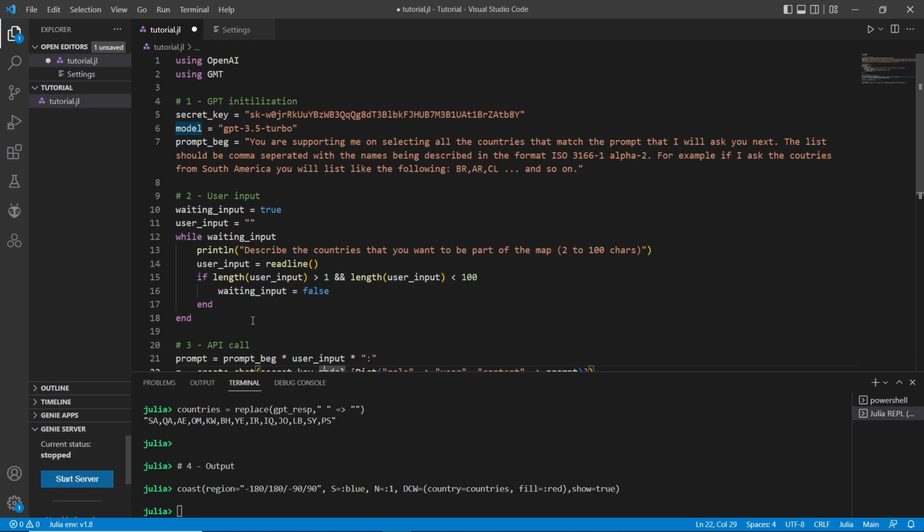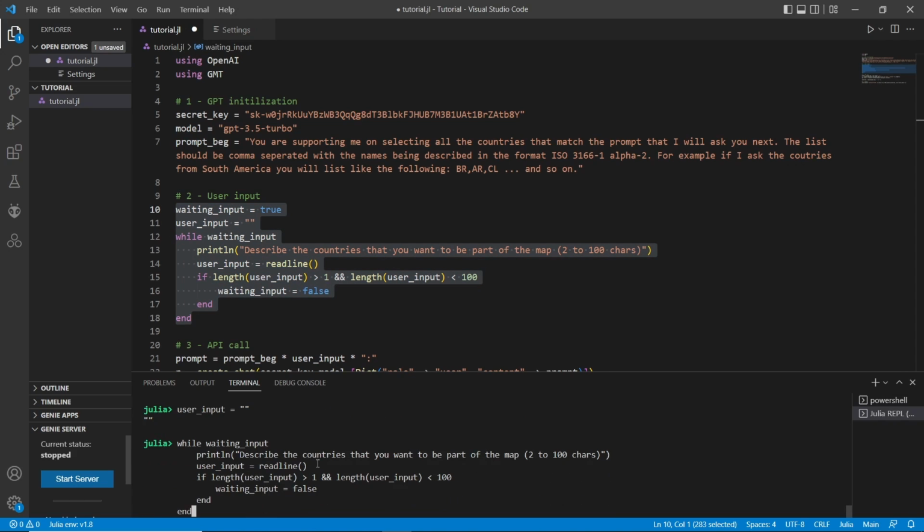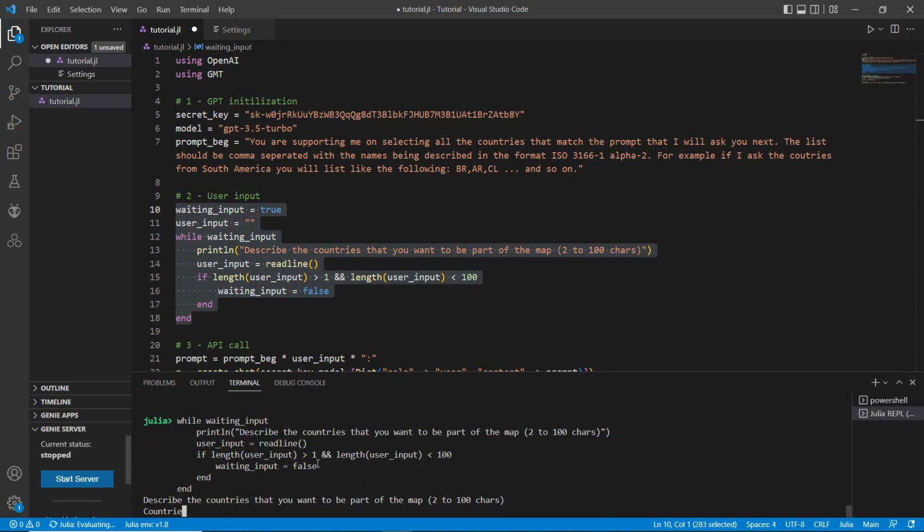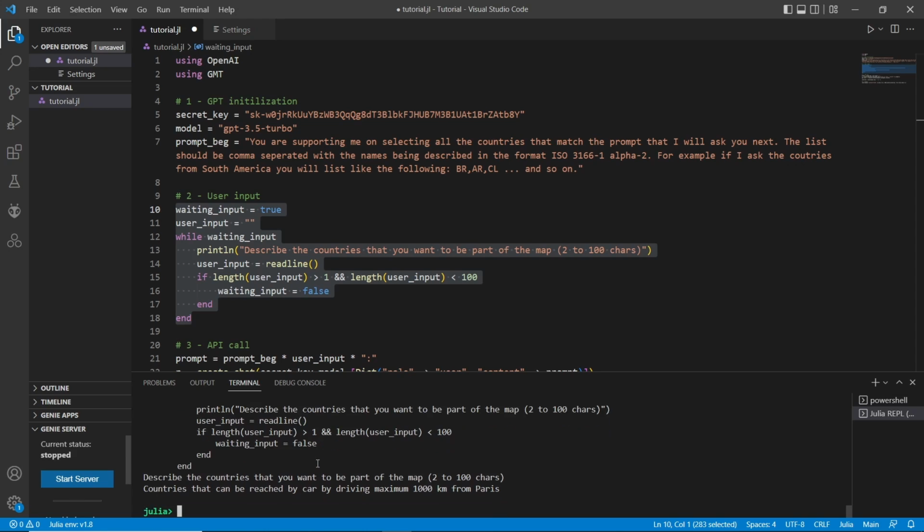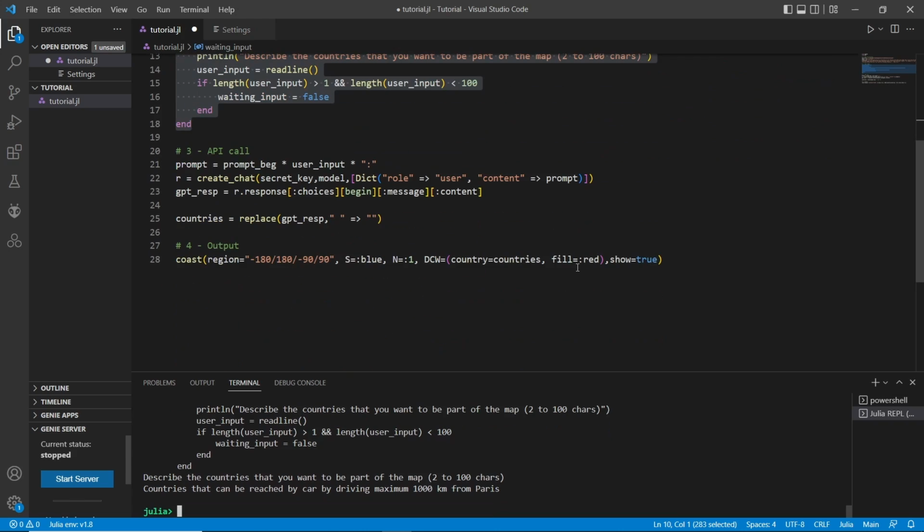So what I'm going to do is ask it to give me countries that can be reached by car, driving a maximum of 1,000 kilometers from Paris.